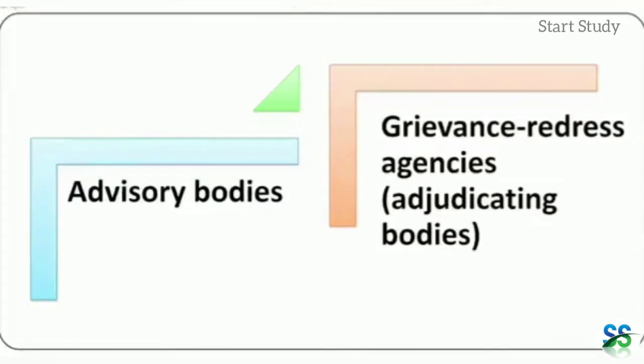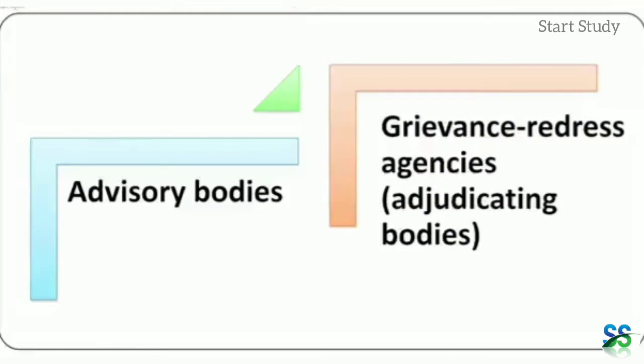The National Commission consists of a president and at least four other members, one of whom should be a woman. They are appointed by the central government. For appointment as the president of the National Commission, the person should be either a sitting or a former judge of the Supreme Court. The qualifications laid down for the appointment of other members are the same as those for the members of the state commissions and district forums.